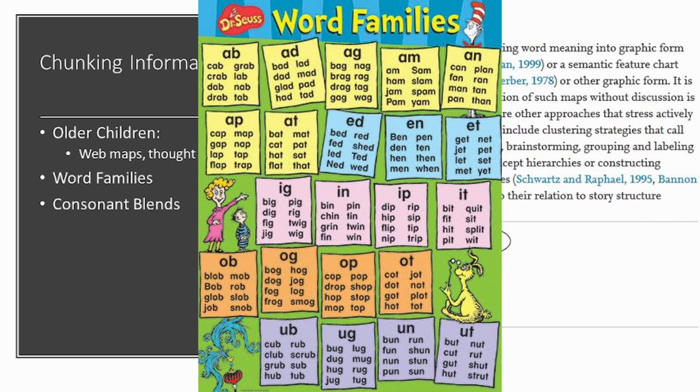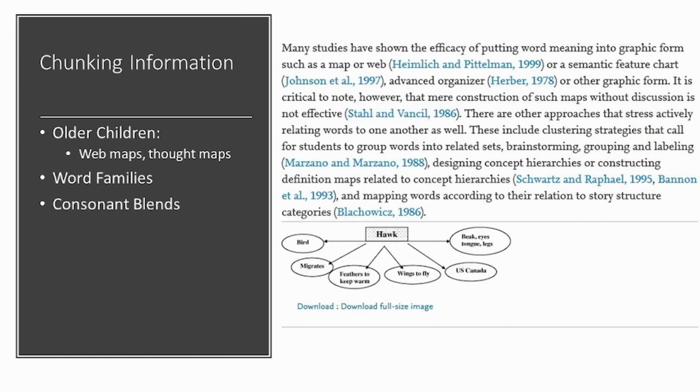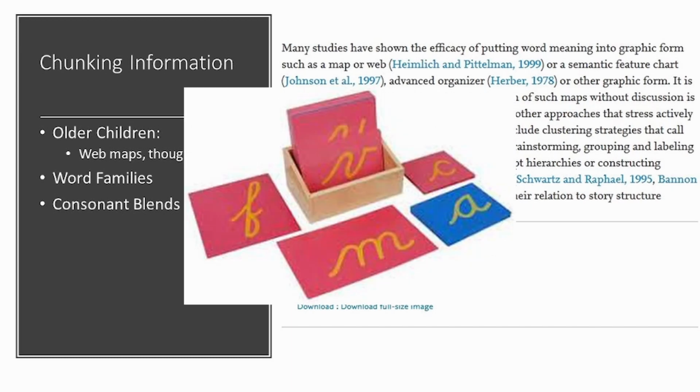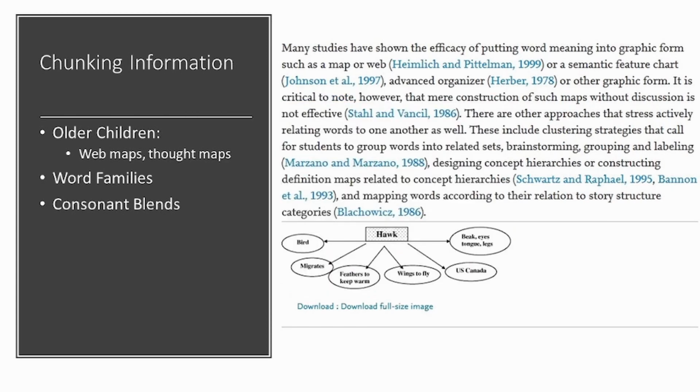Also, word families help. Word families help the child chunk information together. So instead of remembering that as two different sounds, you can help the child chunk the information together by bringing it together into one sound, at. Now, we still go through and we introduce all those sounds individually. So we're not skipping the process of individually associating the sound symbol relationship. But once they've done that, we can start helping the child identify commonalities through word families.